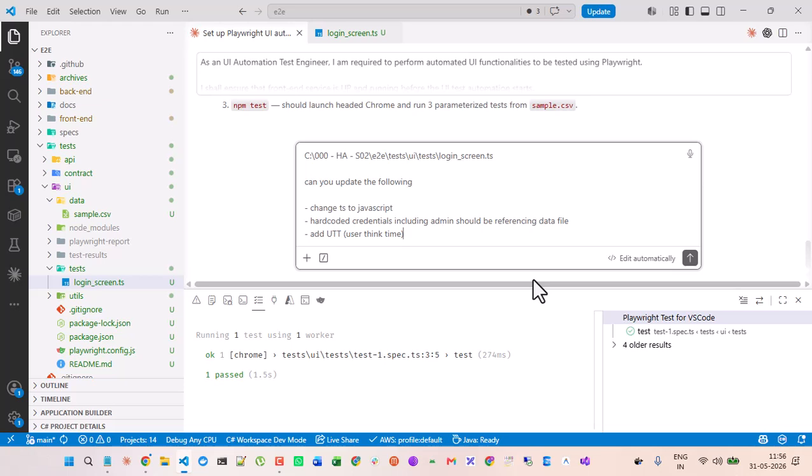The reason why we have to add the user think time is that the backend services also take time to return the data for you. It's not a supercomputer we have got at the backend. The moment you blink your eyes, the data doesn't come in. So you can measure how long it is taking to get the data from the backend. So UTT is a must. I always recommend adding it in the use cases. Add UTT, user think time, from 200 milliseconds to maybe 1000 milliseconds randomly for every step.